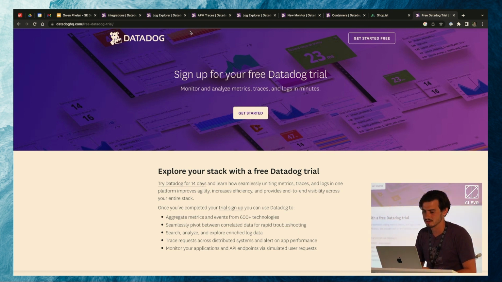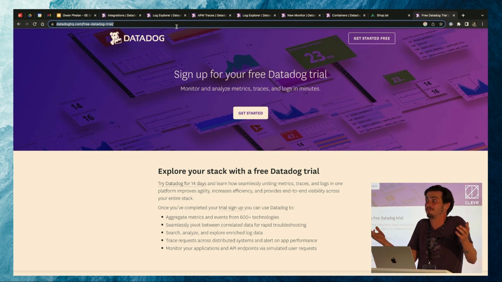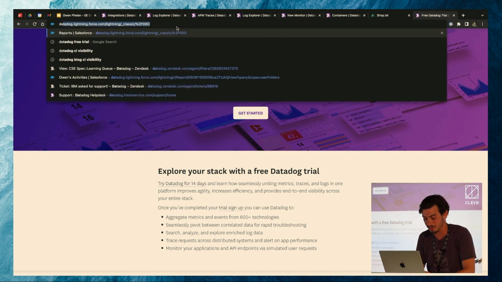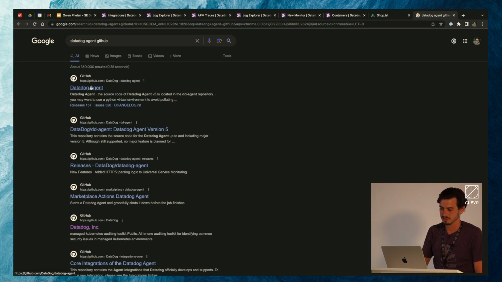We are open source. In fact, a lot of our competitors, when they come out with technologies, just fork our agent as it is. In fact, OpenTelemetry uses Datadog's intellectual property. So if you have any questions about how the agent works, or you want to fork it for your own agent tools, go for it. Datadog, agent, GitHub. It's all right there.